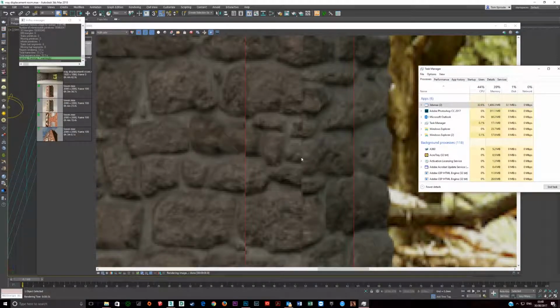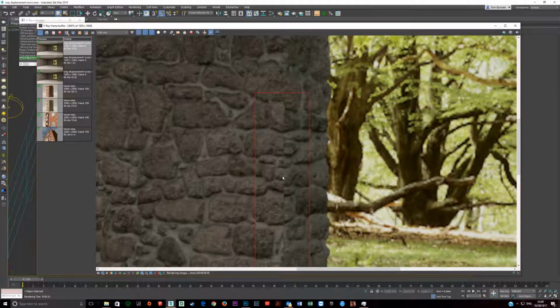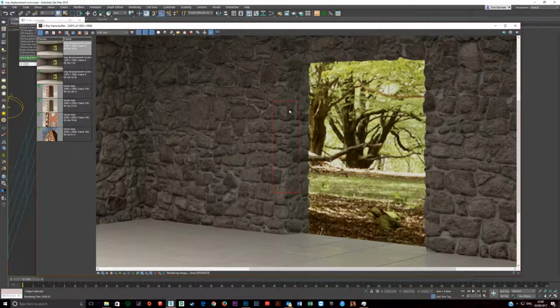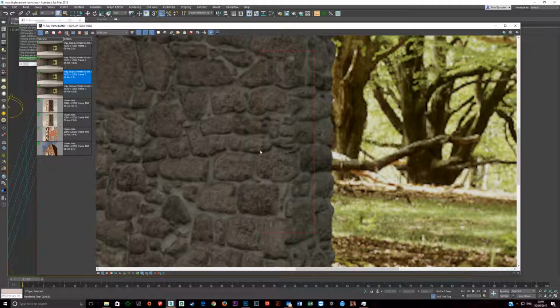Right, see without triplanar I get this sharp edge here. And that just looks wrong. Just doesn't work. So instead of having that, I get that. It blends it together. Without triplanar, with triplanar. So you can see what I'm trying to achieve.